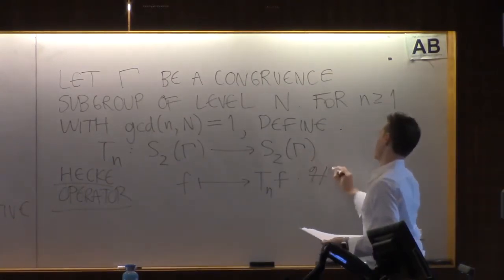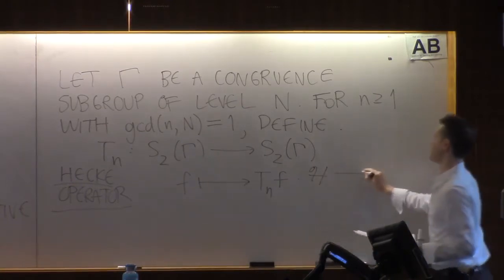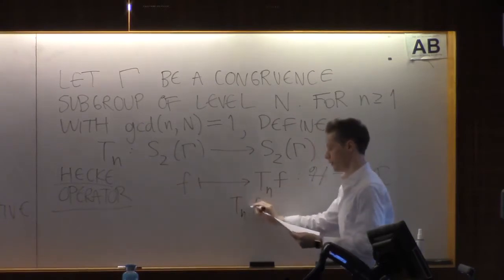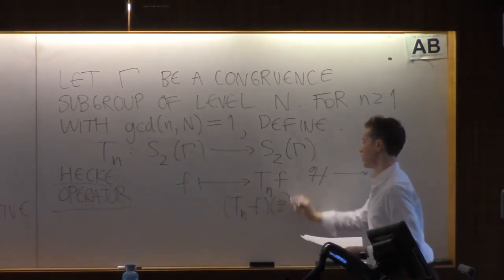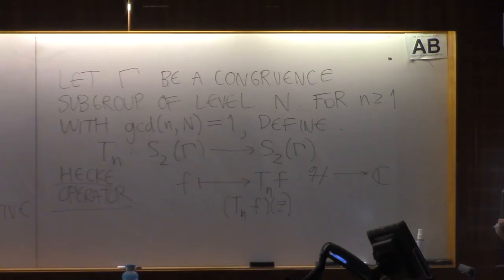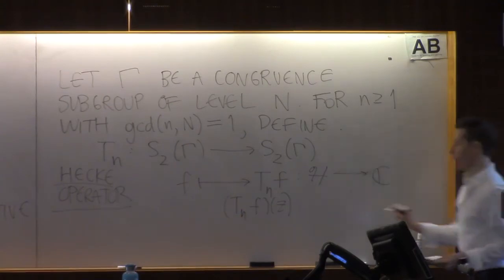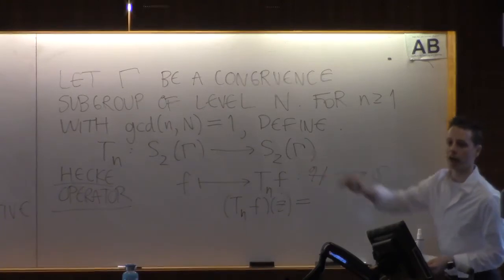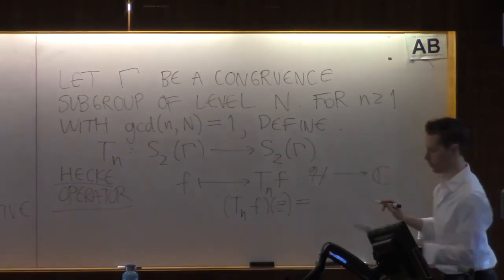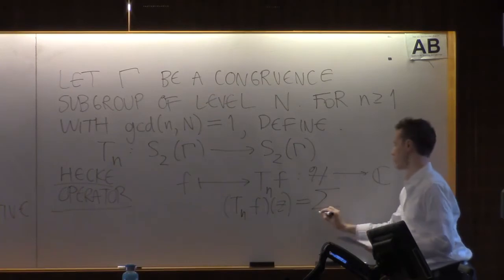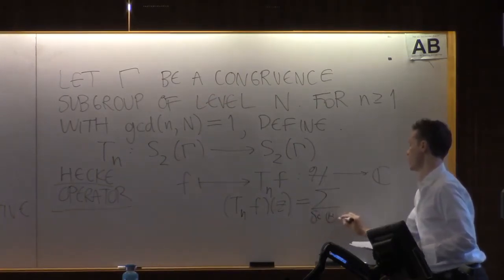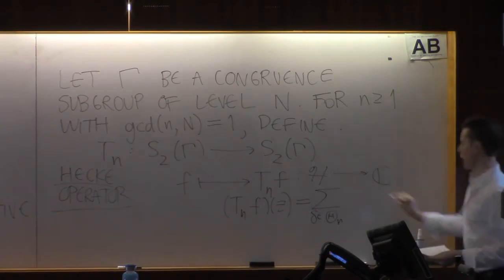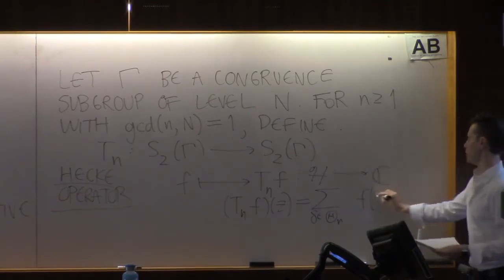Okay, so this is a map from the upper half plane to C. And it's defined by T_n of f. Well, it's a function, so when I plug in z, everyone can still see that on the side. I'll try not to cram in too much on the bottom here. All I'm going to do is slash with all of those matrices there. To avoid writing down the slash operator, which is just a reshuffling, I take all my theta, sorry, I'm going to call them delta in my theta_n, and I plug in f of (az + b)/d.